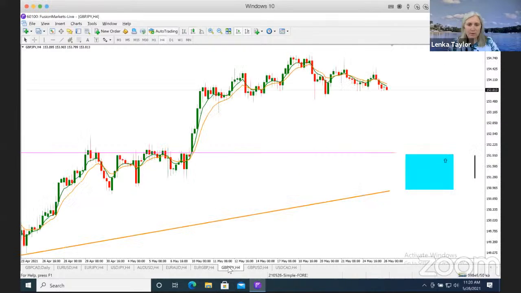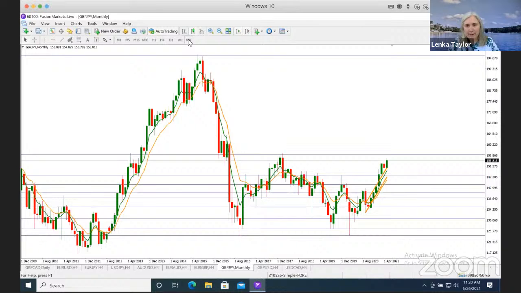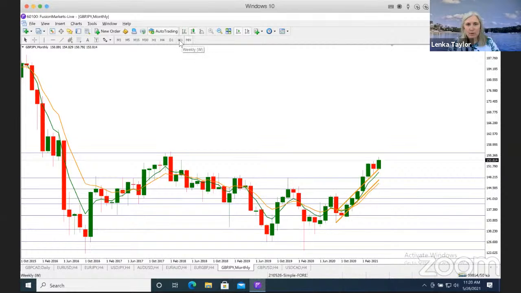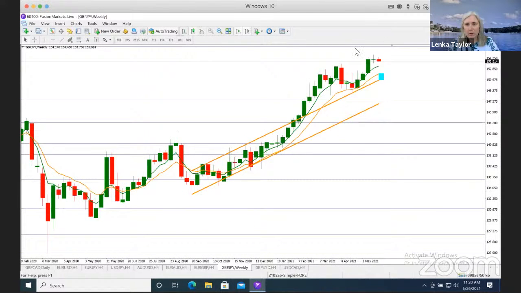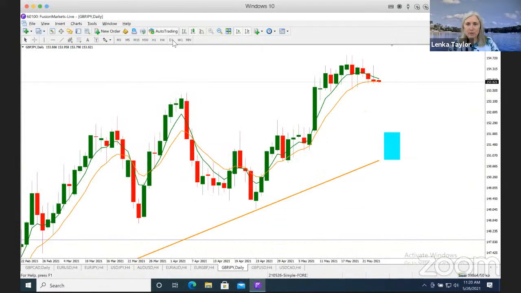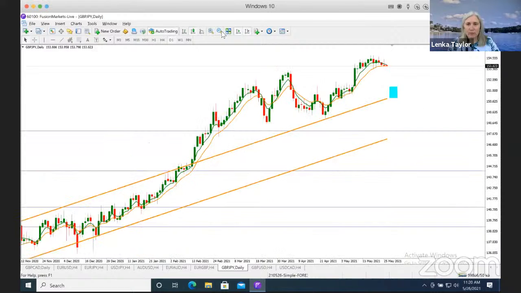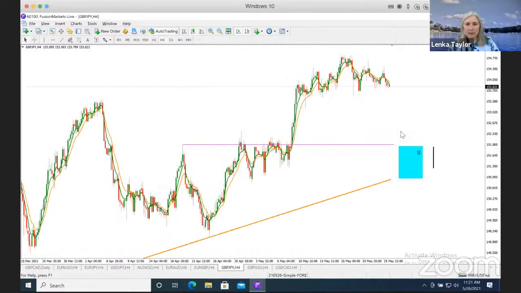All right, next currency pair I'm going to have a look at is GBPJPY. On this one, I have the trend going up, so I'm looking for longs. Weekly is already quite close to the resistance, so I'm looking for a pullback. I'm not going to be entering that trade anytime soon. On the daily, I'm looking for the pullback to the top of the channel at least. On the 4-hourly, somewhere around this area. So looking for that pullback before entering any long positions.